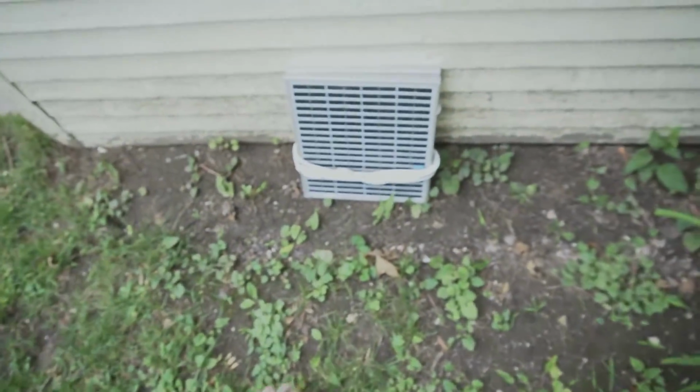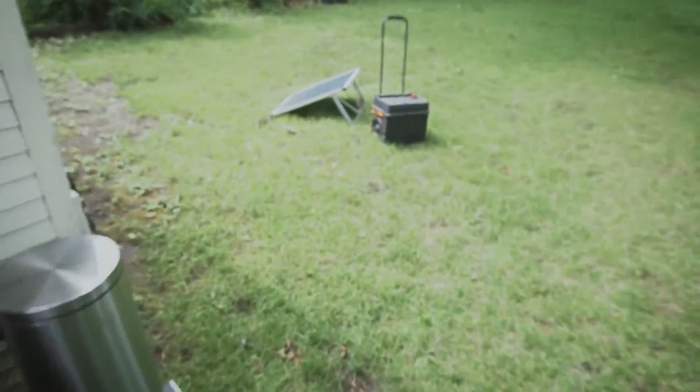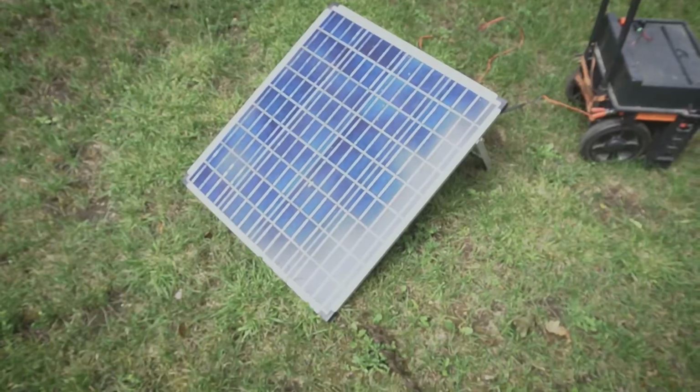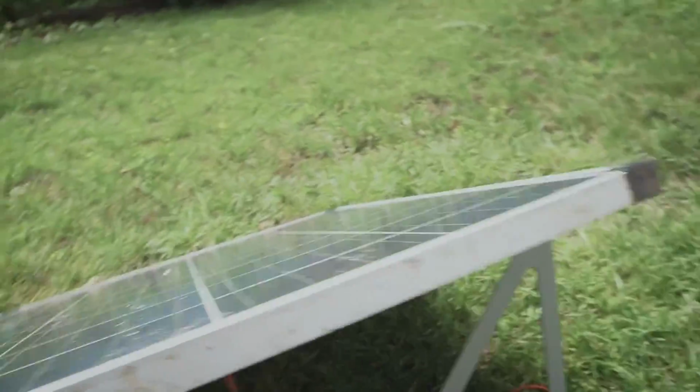So out in the yard here, I've got these little panels, which I did a video on previously. I use these for charging one type of my packs that I have, which I might actually combine all of these panels together, but this is the other one that I use for charging. So this guy here, I think it's a 100 watt cell. I think it's 100 watt, we'll find out. Let's lift it up. Let's look under its skirt here. It's 80 watts. Okay, so this is an 80 watt cell.